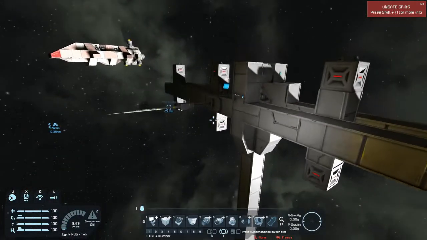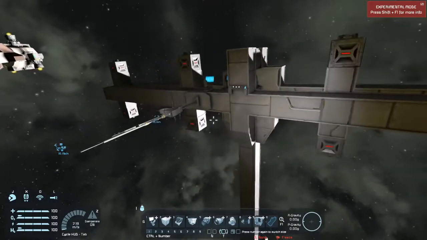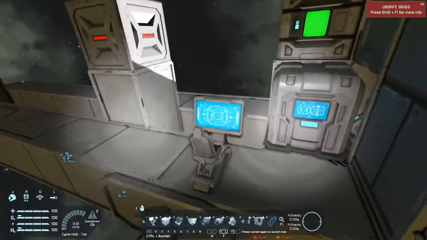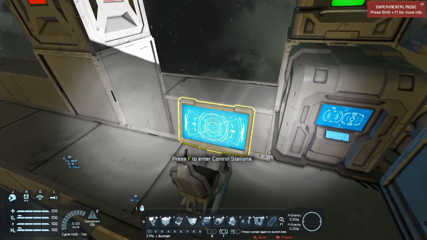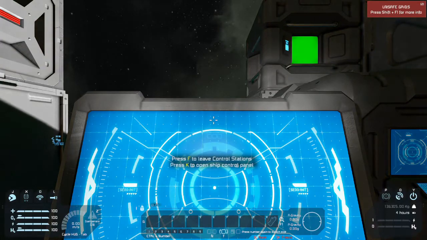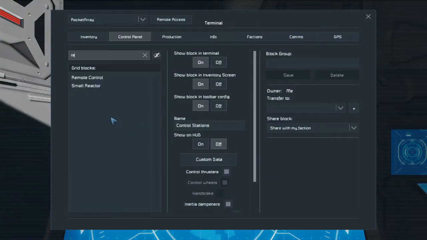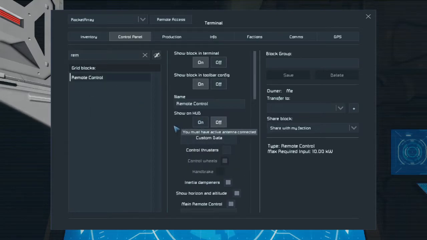Okay, but let's take a closer look at the individual components, and I think we start with the remote control, because this is one of the most important parts about the platform. Let's see, where's the remote control? There it is.